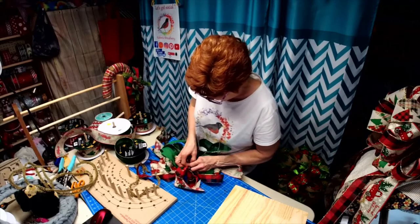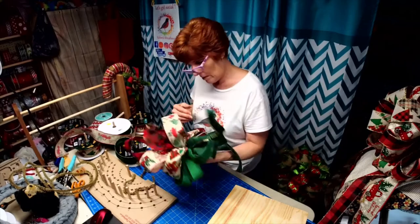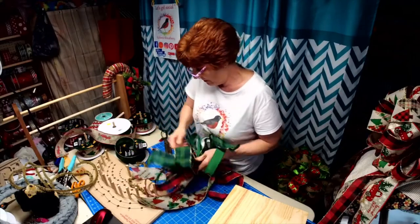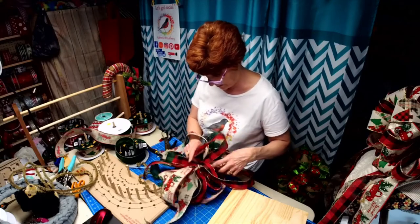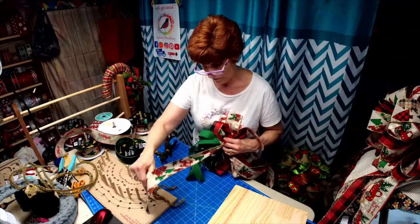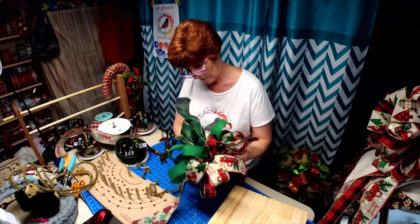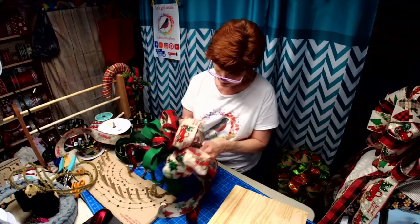This I have to pull over to here. I got everything in place. Yep. There's so many combinations with this Sam's Club ribbon. Better. Much better. All right. Working on the bottom tails first. And then I'll work my way up to the loops.